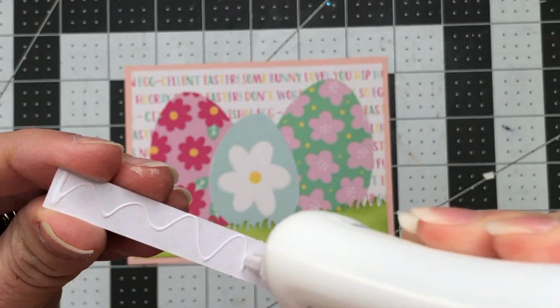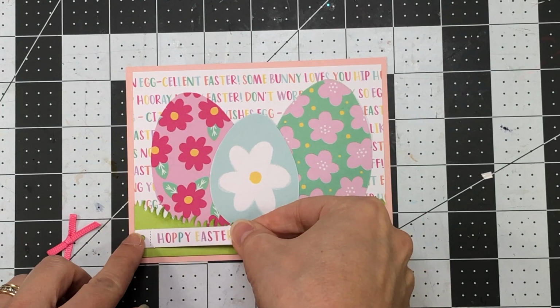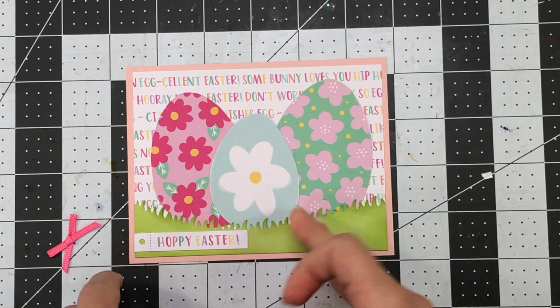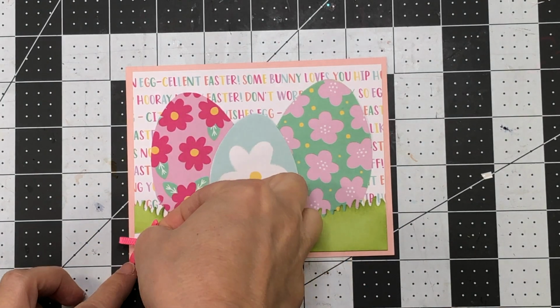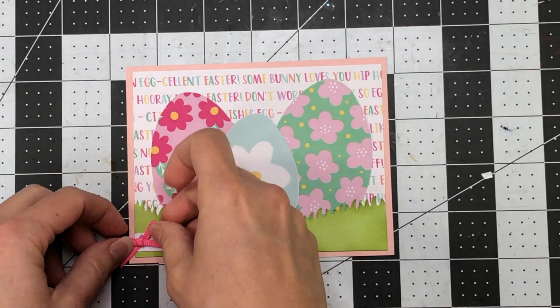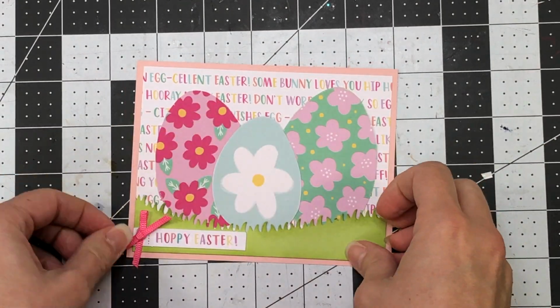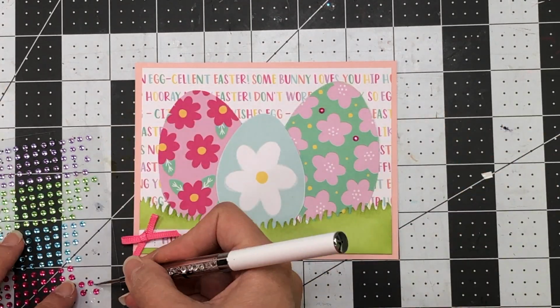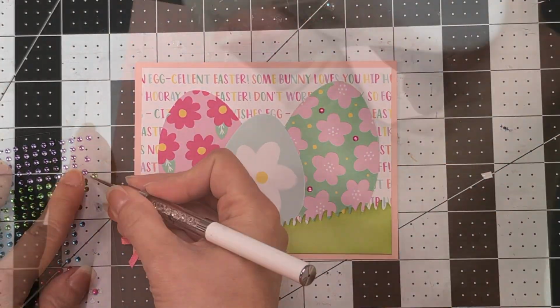I'm bringing in one of the banner tags that says Happy Easter, and I'm adding it flush with the left side of the pattern paper. And I'm going to use one of the pink bows, and I'm going to add it with a glue dot to cover up the hole in that tag. I'm going to add a few gems to my Easter eggs, and then I'll add this to an A2 size card base.